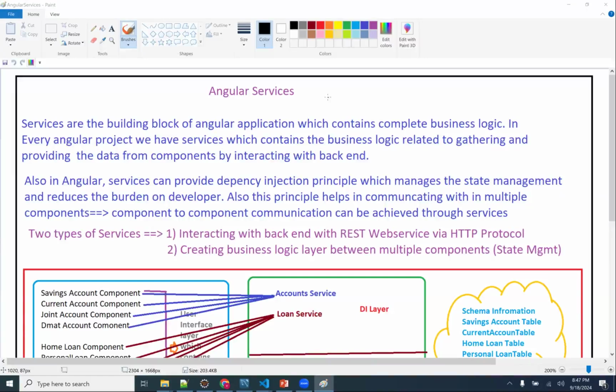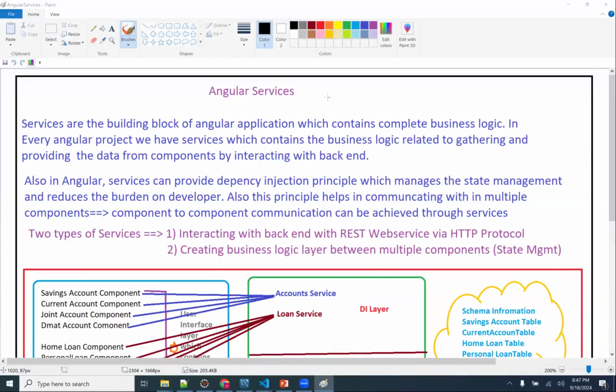If I change one component or one page, and the change impacts other layers, then it's difficult. The developer needs to write a lot of code, right, guys?